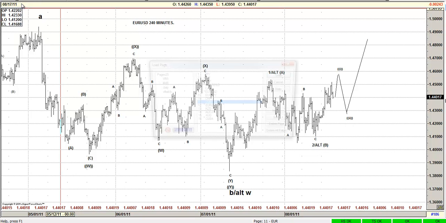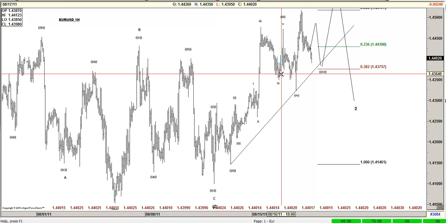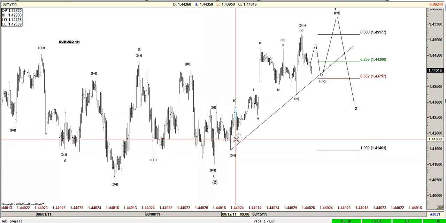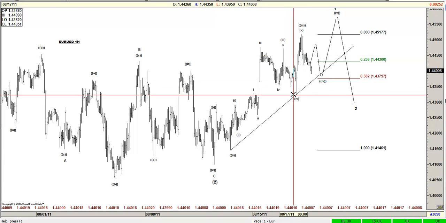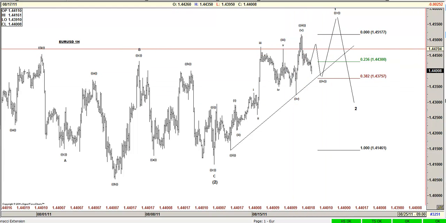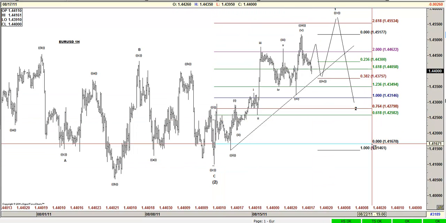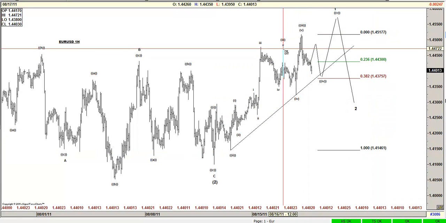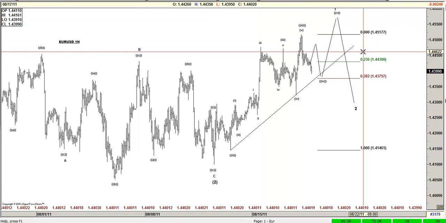Now, on the short time frame, I did something today that I do not do too often, because I saw the low on the US dollar index, which is a 1, 2, 1, 2, 1, 2. I called that possibility on Monday, and then the 3, 4, 5 as a truncation, a 4 and a 5. I don't label truncation too often, but this one makes sense because for me as a Fibonacci guy, the high today is the 2618, and the US dollar makes a new low right here when the euro didn't. So technically speaking, I'm at peace with that.